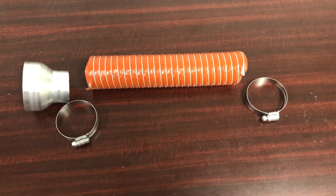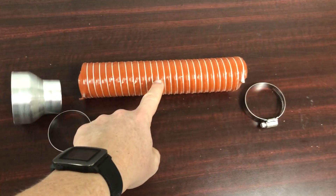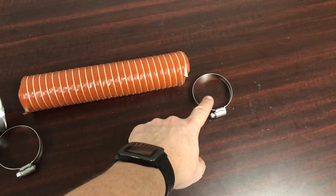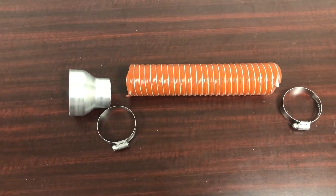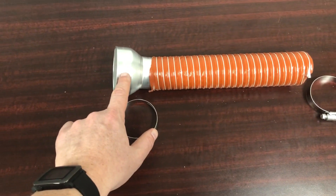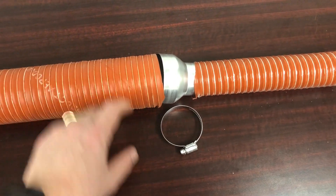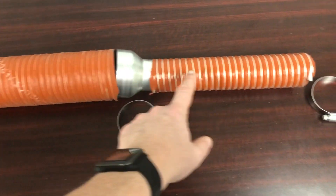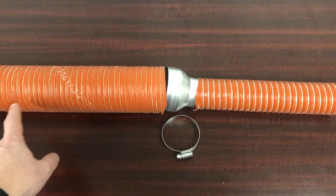This is the adapter setup that we're going to give you with your exhaust system with the improved cabin heat. This is the two-inch hose that's going to come off of the right side cabin heat output. You install it by sliding this hose on with the clamp, and you trim that to the appropriate length. Then you slide this adapter in — because that's two inches and this side is three. On this side, you slide your existing scat that's coming from the firewall where your cabin heat mixing valve is, using your existing hose. This adapter is in line and allows you to transition from the two-inch output up to the three inch, which is what your aircraft has.